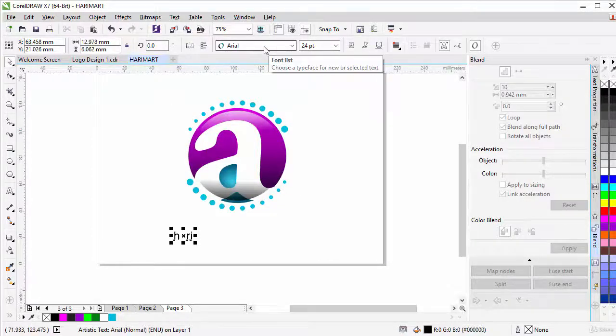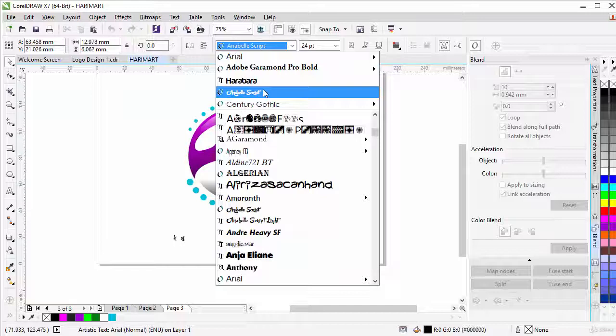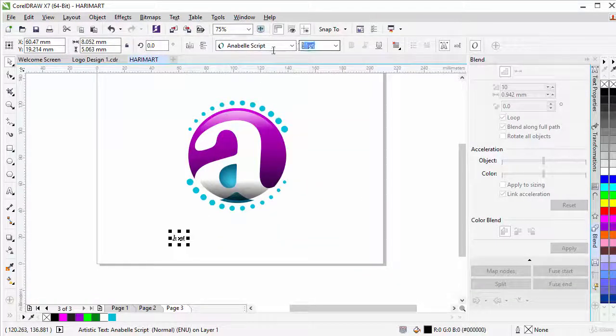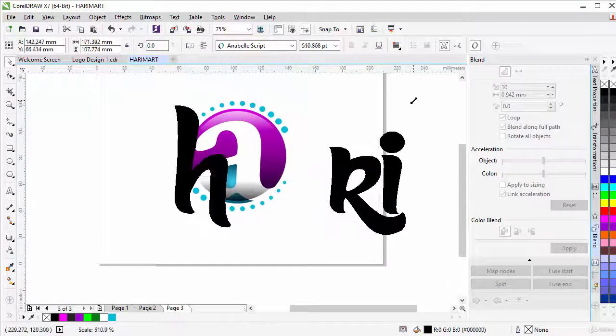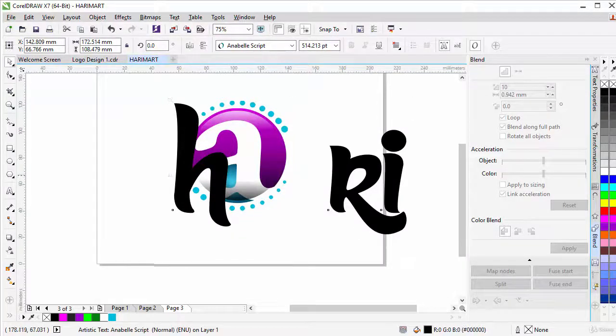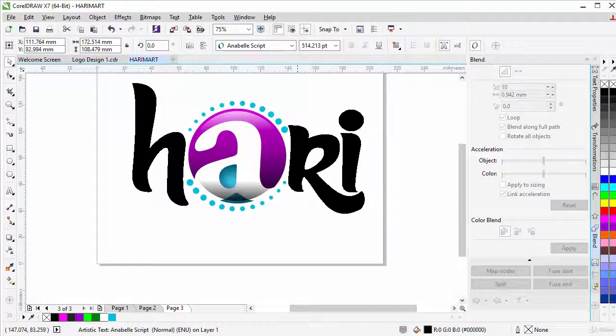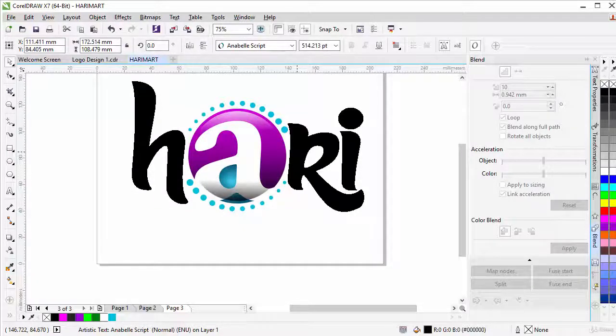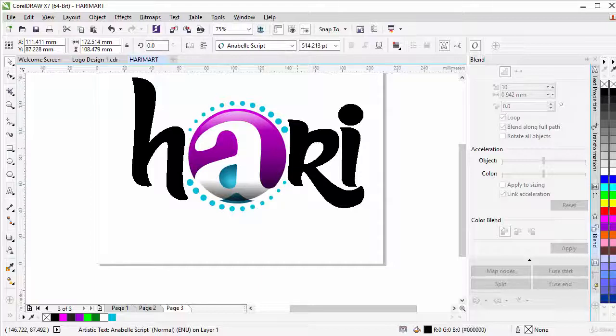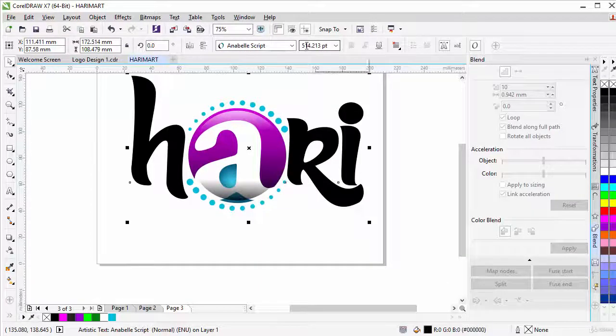Change the font to Annabelle Script and change the size to about 100. I think 100 is still too small, but you can click from the right and top corner to a size that will be okay for our artwork. Click and position it to where will be good. So let's make the font size about 515 so that it fits what we're doing.